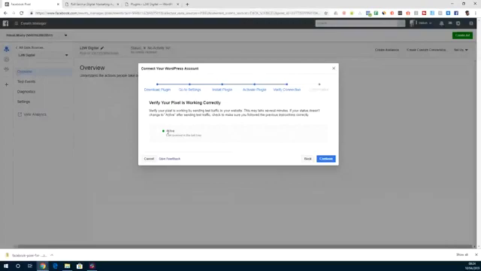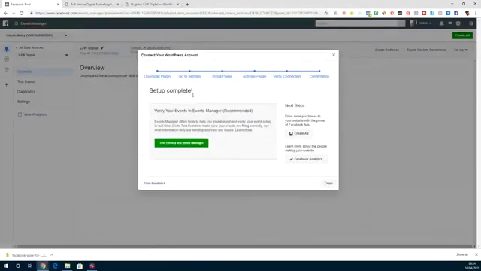So as you can see, Facebook has now picked up the pixel. Then continue. And then that's it. I mean, once you've set up your pixel, depending on your lead gen campaign, you may need to then create custom conversions or custom events based on what you want to track.